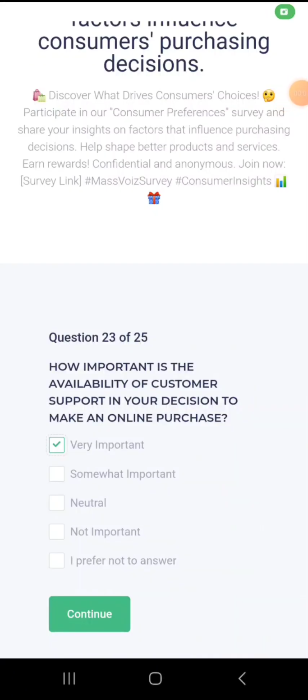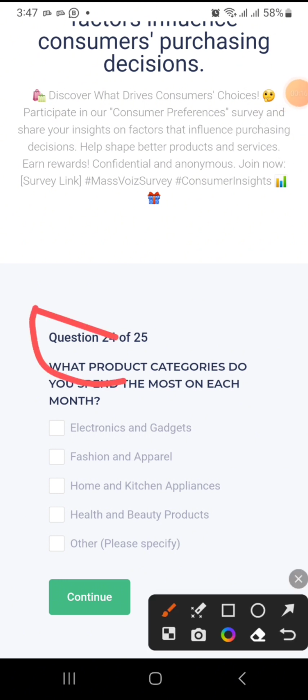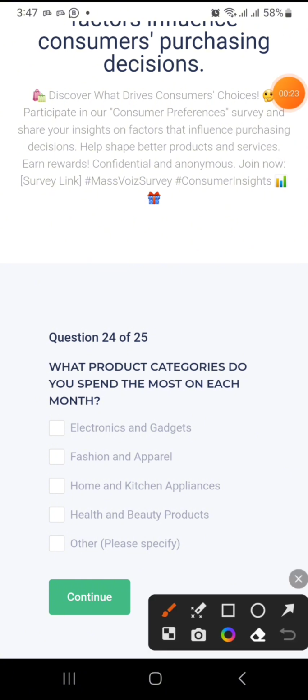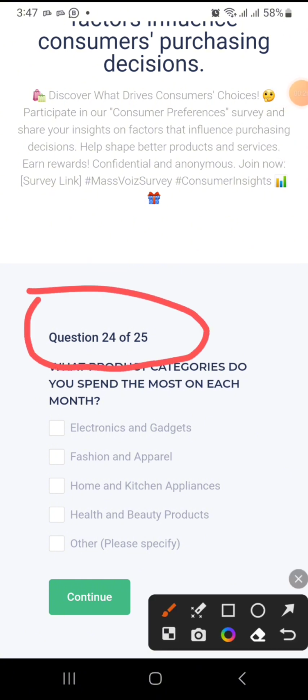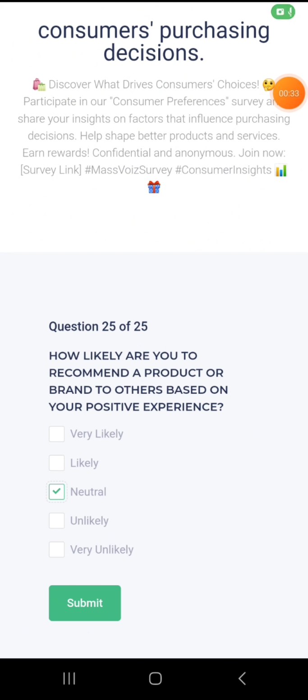Right now it's time for us to do our survey. So this is how you do your survey on this task. Make sure you read the question and you answer the correct one, and also take note of the question you are answering. Thank you, and I believe you are getting value from this tutorial. After you have completed your task on this platform, all you need to do is to submit your task, and you will see complete survey. Please note that this platform is legit.